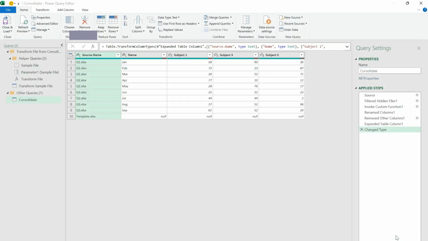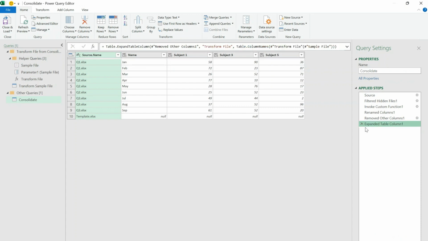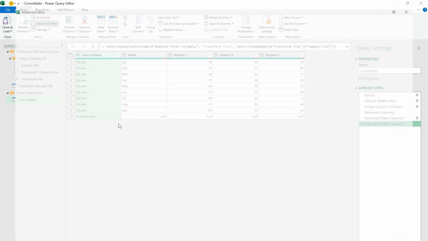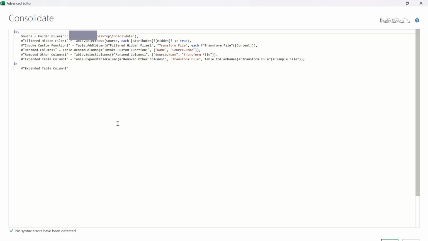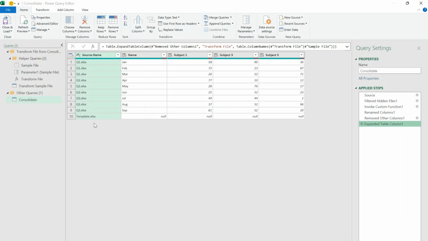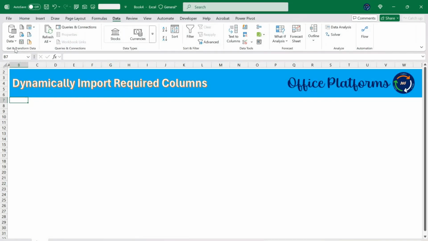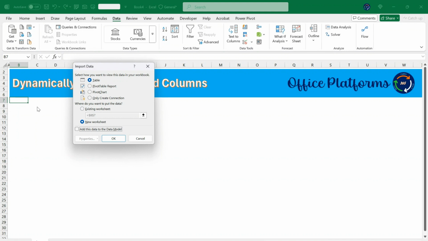And if we just remove the change type and again look back, there is no hard coding of any column. Now let us close and load to table, click on table, existing worksheet, click OK.